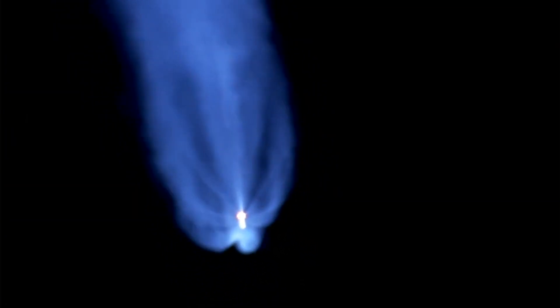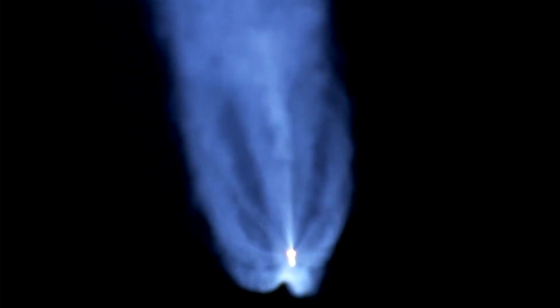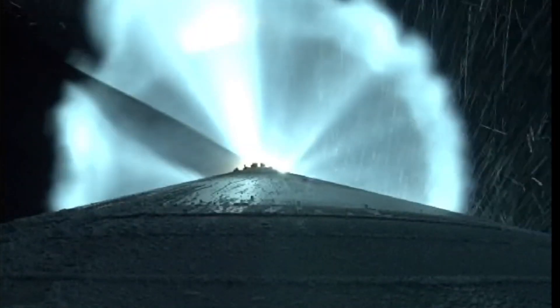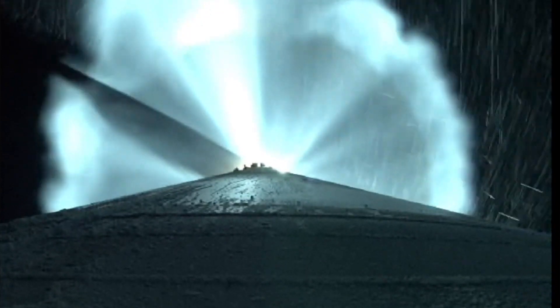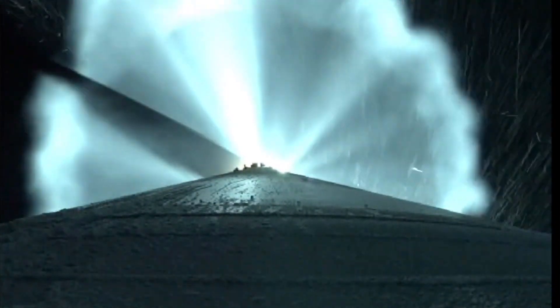As the rocket gets higher and higher, the low pressure of the atmosphere means that the rocket exhaust expands out sideways — it's not like a jet going out the back, it's more like a wide flat cone. At this point you can actually see this shadow: this is the shadow of the rocket being cast upon its own rocket exhaust.